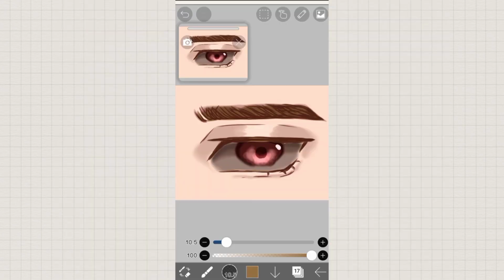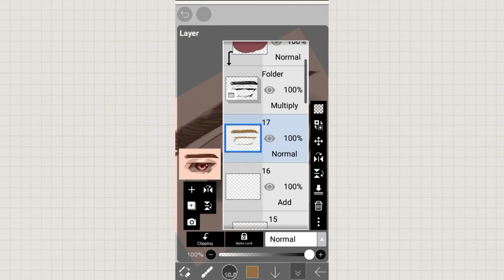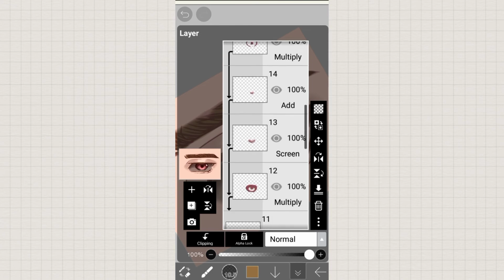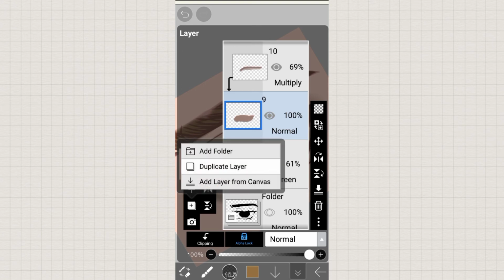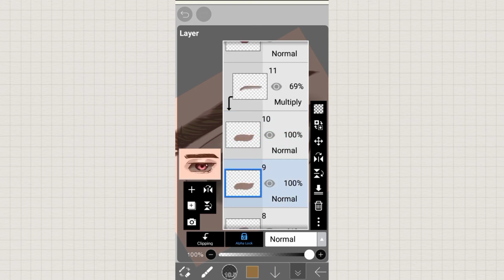I mean, look at how he looks like a smexy vampire that is out to get your blood. Anyway, let's fix that real quick. Like the same method I used, I color it all white. Then after coloring it all white, I reduce the opacity, select the color, then color it back.